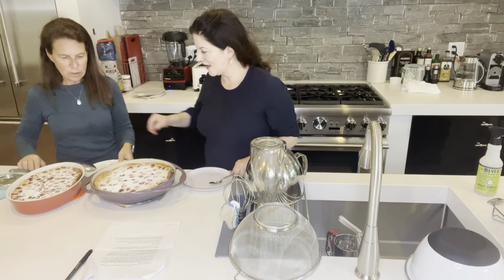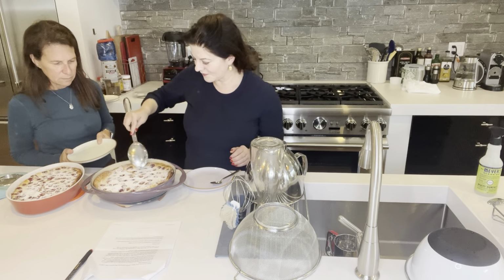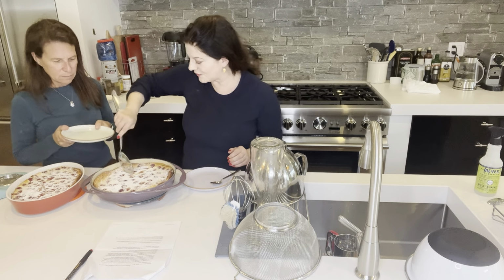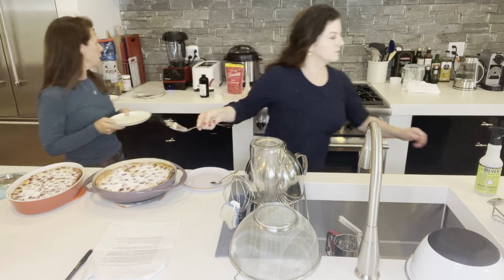Okay, so now what do we do? Actually serve this like this, right? So, I mean, you could serve it with a knife, but why would you? Because, oh, I need a pot holder. A pot holder. It's right here. Yeah. Here it is. Or I can use this. This is fine. So basically, you're just scooping it out. The first one is messy, so I will eat the first one. Or it doesn't have to be messy, but it's messy.